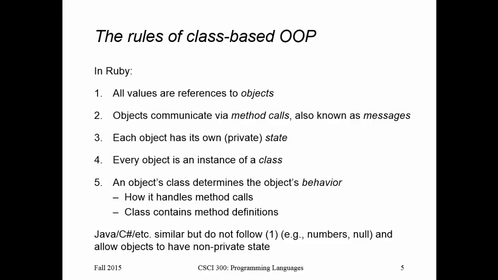Also, I want to say, you see here, each object has its own state. Actually, state is, in Java, we call it members, right? Members can include methods and instance variables. So here, state refers to the instance variables and methods, a kind of combination of all the instance variables. And every object is an instance of a class. We know that. So if we want to use a class, we need to do it through an object. But actually, also, if we have a class variable, we can still have access. But every object definitely is an instance of a class.